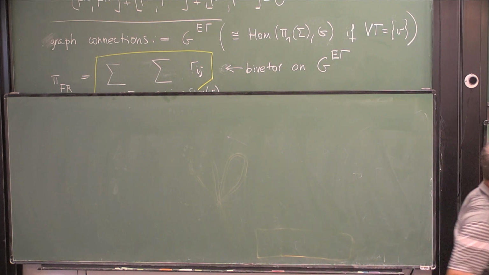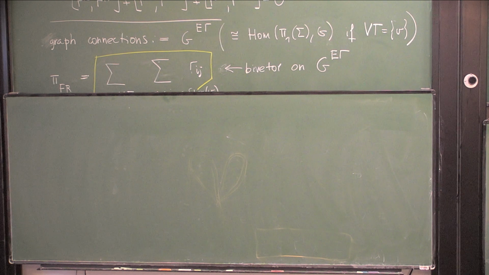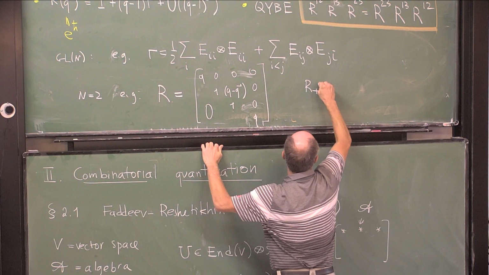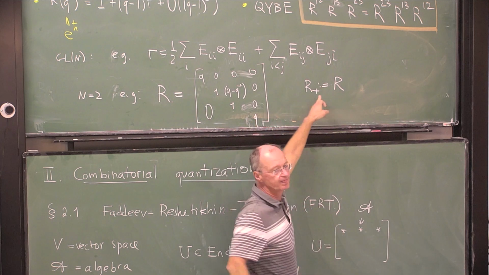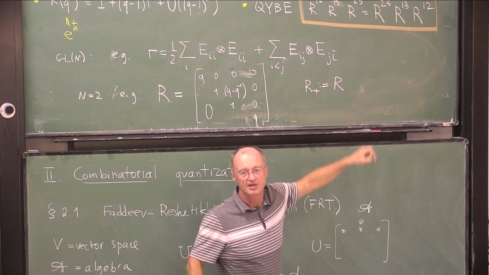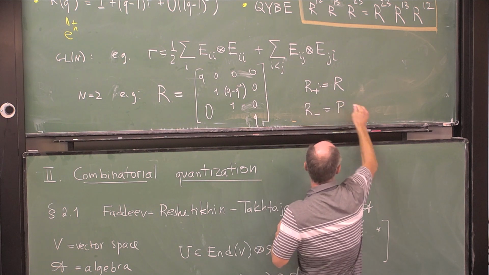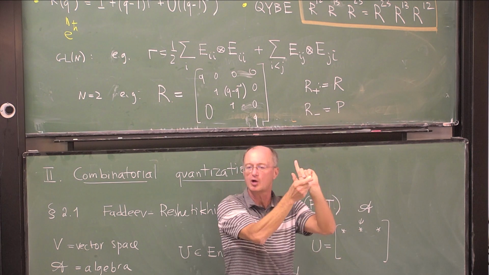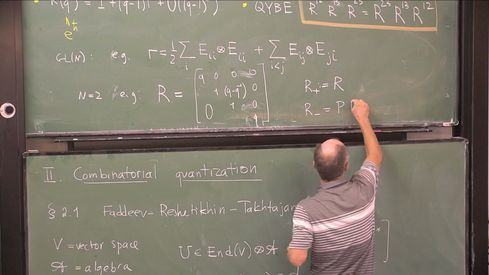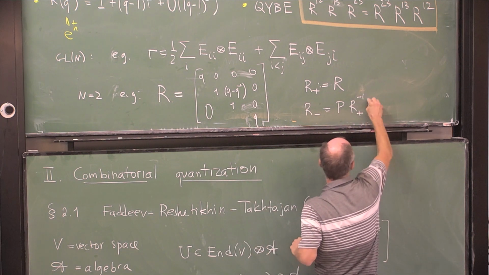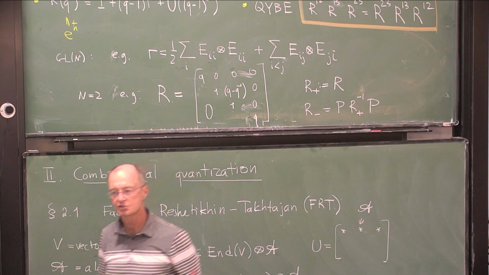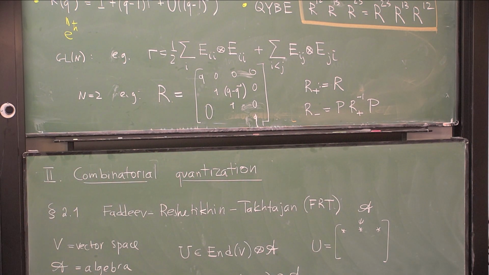One more remark here. Once you have an R matrix, let's call it R plus, there is a second R matrix where you take a permutation operator between the two copies of your V, and here you take R plus inverse and you take another permutation. So this is also a solution of the Yang-Baxter equation, and we're going to use both. So this is always like with one comes the other, automatically.